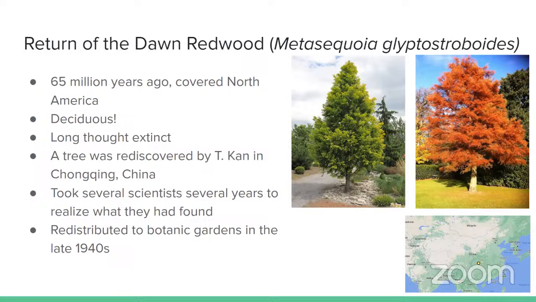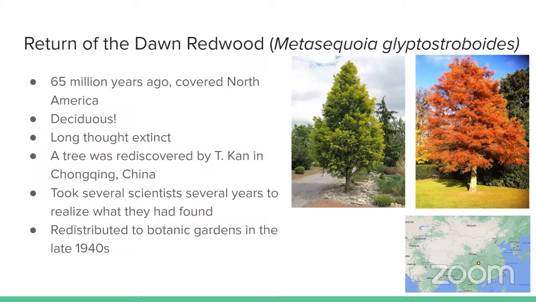So back in the day, they found plenty of fossils of this thing, but they thought it was extinct. Then they found a tree in a little valley off in China. So it took people kind of a while to realize that they had found a living example of this tree that we thought was just very, very ancient and extinct.